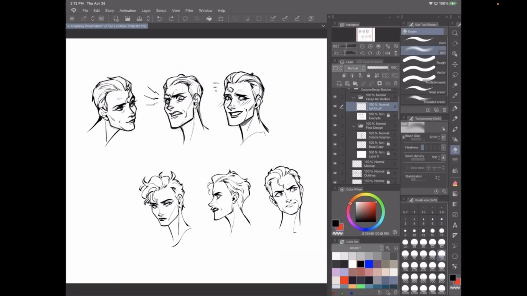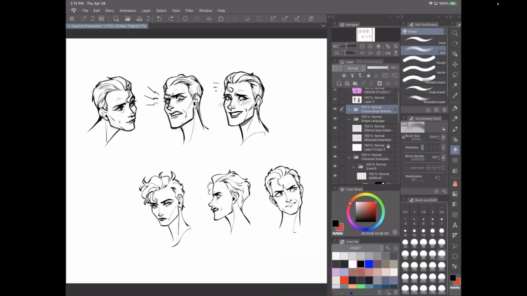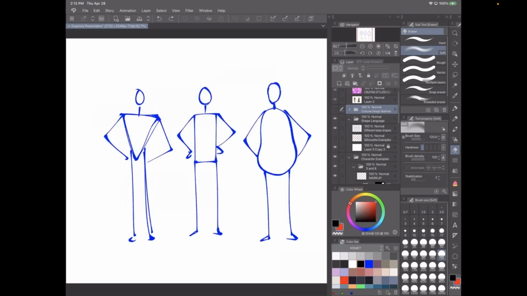So the next step of the process is developing this character's shape language. Here I've just drawn some really basic stick figures. The idea here is to keep the character's core personality traits in mind as you establish what shapes you use to build their silhouette. You can construct a variety of different characters using very basic shapes as a baseline. You can see here I've used 3 different shapes on these stick figures to construct 3 very different looking characters.